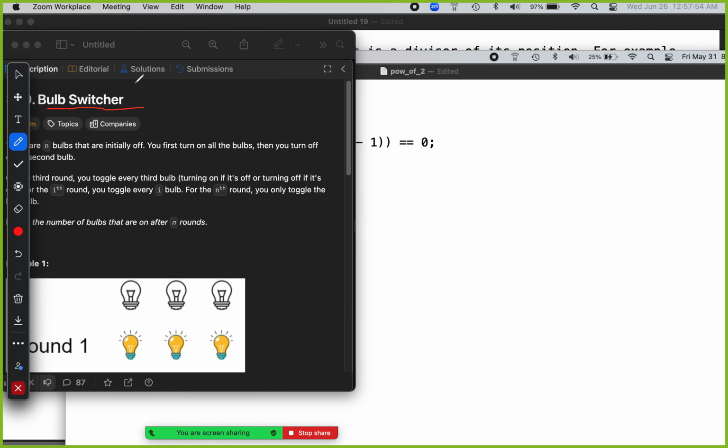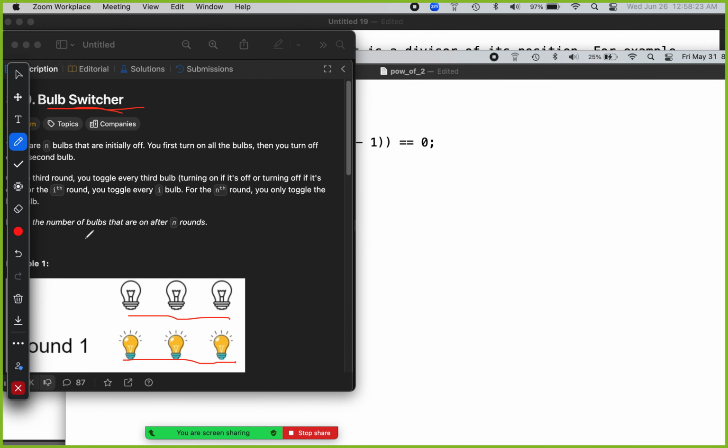For example, take LeetCode 319, the bulb switcher, wherein initially all the bulbs are off. In round one, you turn all of them on, and then in round two, you toggle every second bulb. In the third round, you toggle every third bulb.